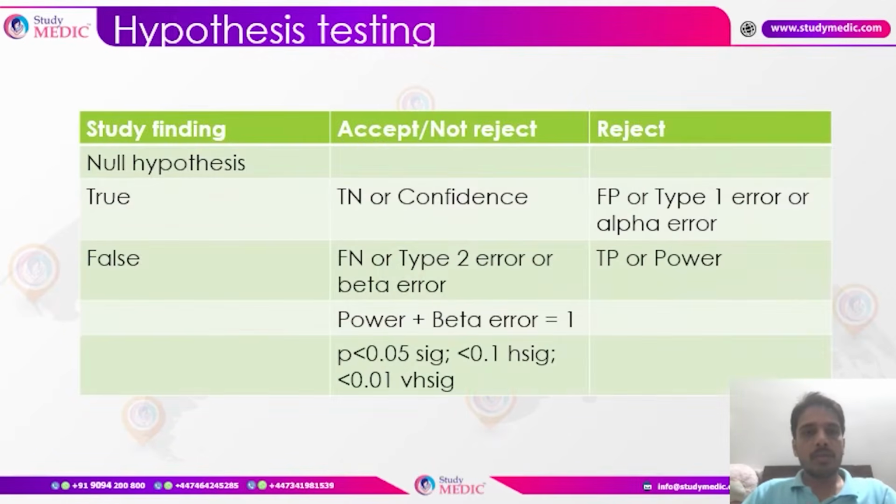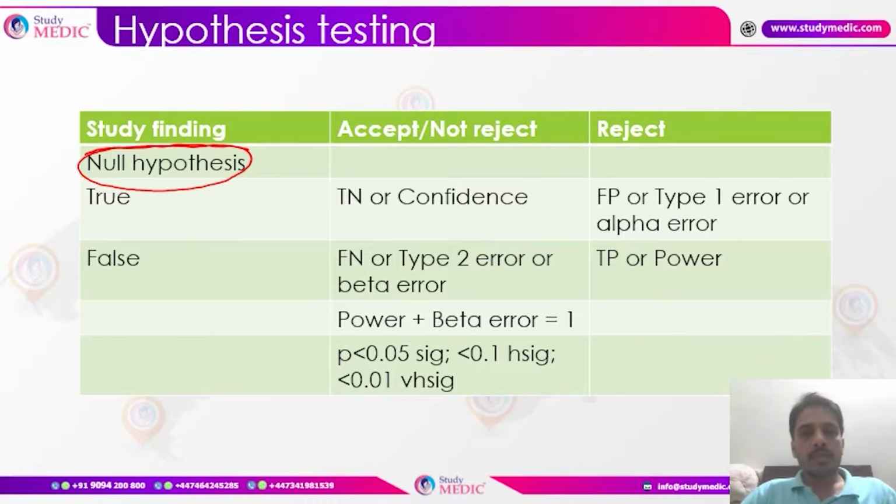So coming to the first topic, that is hypothesis testing. Now, what is an alternative hypothesis, also called the scientific hypothesis? It is the hypothesis that we make before we do the study, based on a biologically plausible explanation. Now, what is the null hypothesis? The null hypothesis is actually opposite to this alternative scientific hypothesis. It is always stating the null. For example, if "anemia causes postpartum hemorrhage" is a hypothesis, the null hypothesis states anemia has no effect on postpartum hemorrhage. So that's one example.